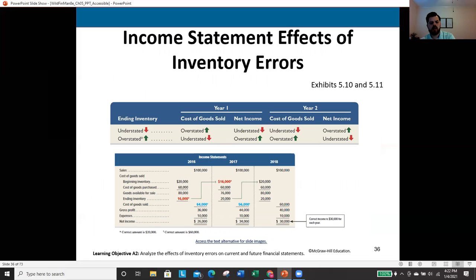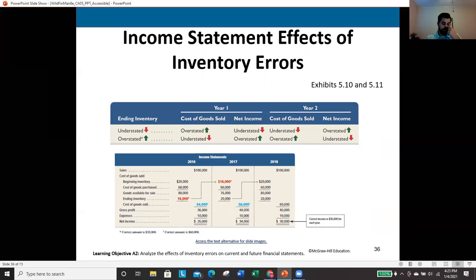Now, I'm not super concerned that you really understand this. This slide is very complex. It only is going to be 1, maybe 2 multiple choice questions on your exam. So if you look at this and you say, this is just weird, I don't like it, that's fine, right? If you want to come talk to me about it, I'm happy to go through it again with you in my office or by email, through a Zoom meeting, whatever. But a lot of people don't like this, and that's okay. It's not going to make or break your exam. I don't want you wasting hours and hours trying to understand cross-period effects on inventory errors on the financial statements. So if you can do it, if it makes sense to you, fantastic, right? It's probably going to get you a couple extra points on the test. If you can't, focus on the other stuff, and you'll be all right.